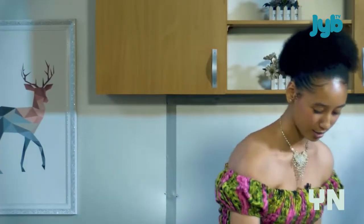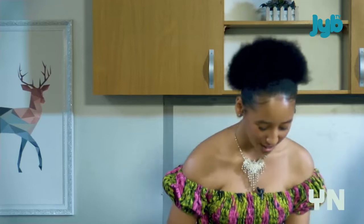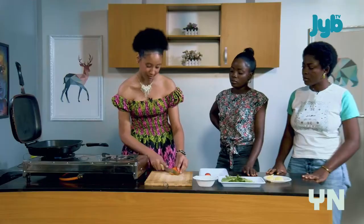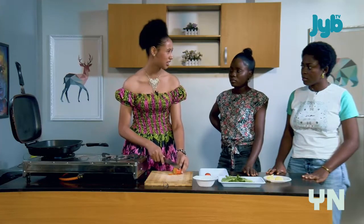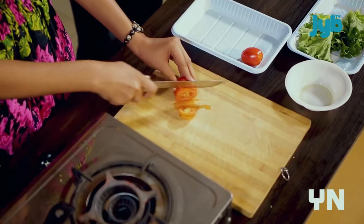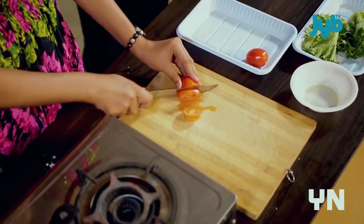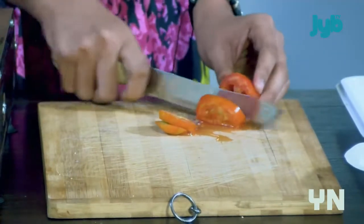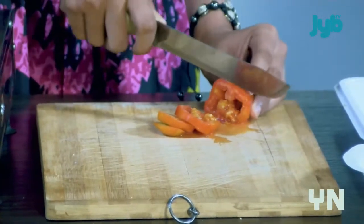Now I'm going to chop the tomatoes — I'm trying to make them circular. I'll start with this big red one. I'm not going to fry the tomatoes because if you fry them they get soggy — eating them fresh is better. The only thing adding fat here is the bacon, and that already has a lot, so cooking the tomatoes would just add more fat and that's not healthy. We're trying to keep it balanced.